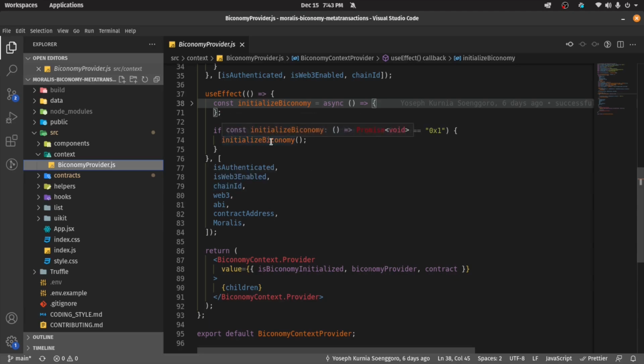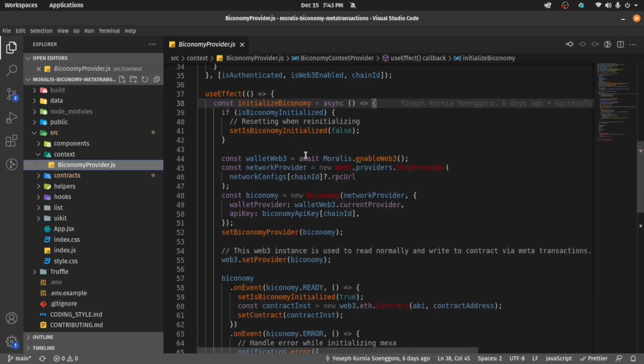Basically, it's going to run this initialize Biconomy function, and since the Moralis SDK integrates well with Web3.js, it fits very nicely when integrating it with the Biconomy SDK itself, as we shall see right here.